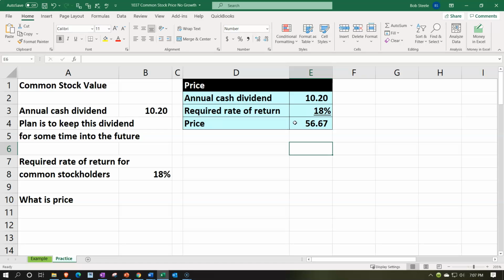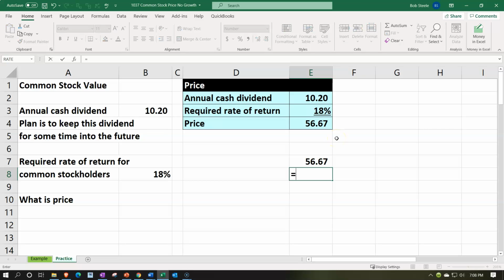Why? Well, of course, because if we take that 56.67 and multiply it times our rate of return, the 18%, let's make that a percent and then underline, font and underline, this is going to be equal to the 56.67 times that 18%. That would give us the 10.20, adding a couple of decimals. That would be our standard rate of return.